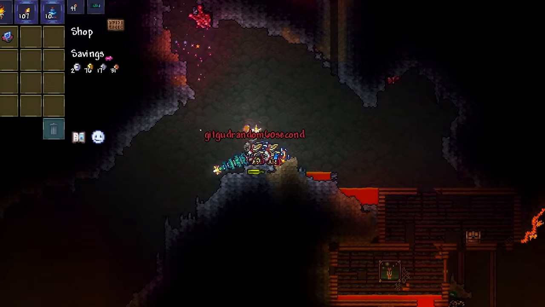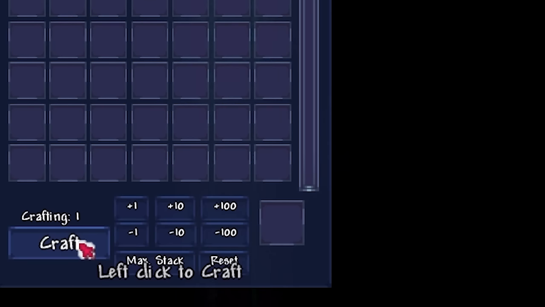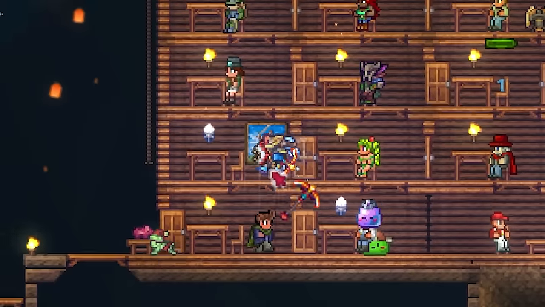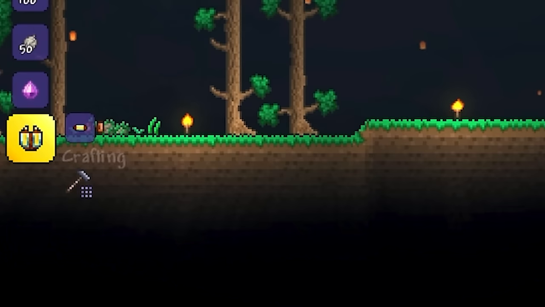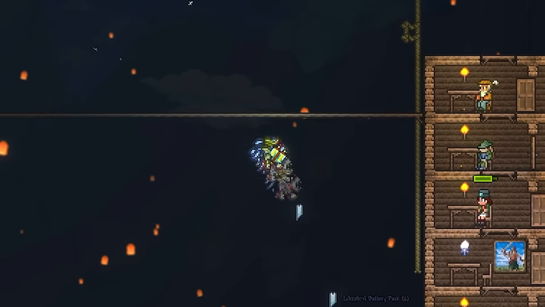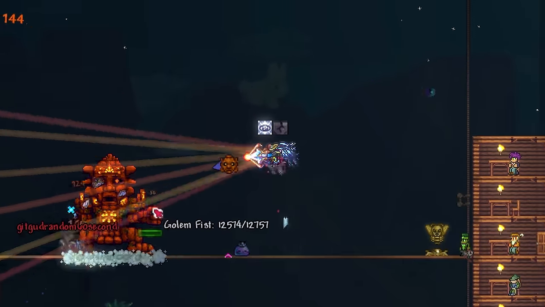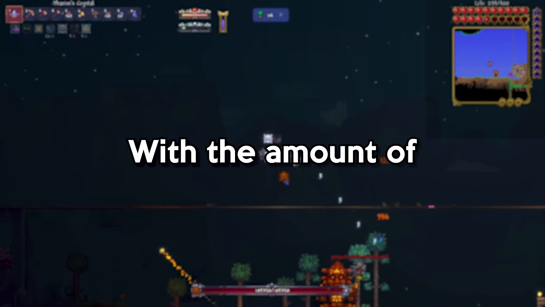And once I was able to find him, I first upgraded my shoes. Then I made a Bloody Worm Scarf for increased damage. And then before I was able to finish upgrading, I got a Yharim's Crystal. So we crafted another Golem Spawner that allows us to spawn Golem at our base. There you go. However, it turns out that Yharim's Crystal is really bad with the amount of mana I had.